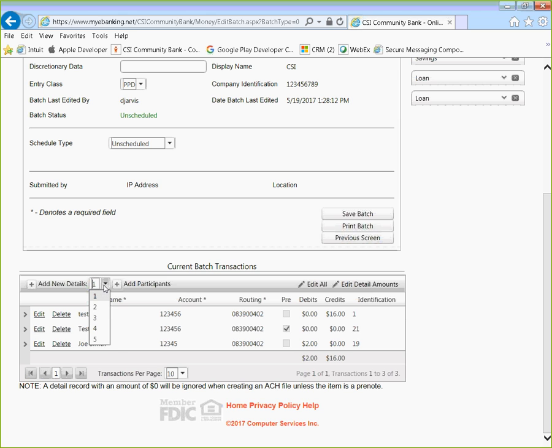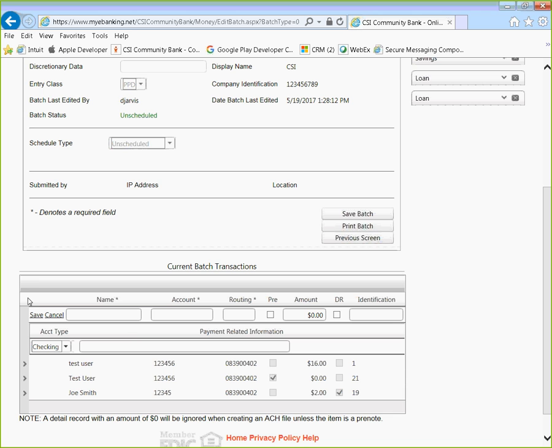The drop down here signifies how many blank lines, or how many blank participants, you're adding at a time. I'm just going to leave this at 1. We'll click Add New Details, and you'll notice that it brings up the option for me to set up a participant. Again, going this route to add a participant to a batch is specific to this batch.